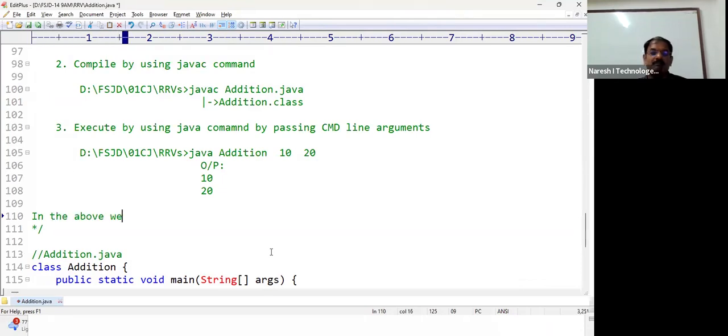In the above program, we must use the command line args values as primitive type values.